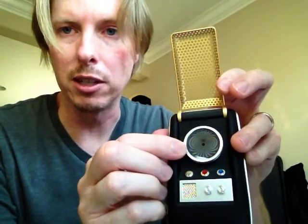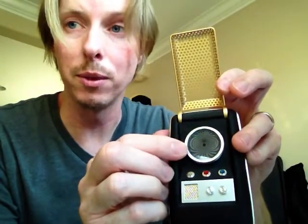In fact, I can get all the way to my garage with it still being connected to this. It's way better than any other Bluetooth device I have, which is saying a lot because I have a few, and many of them can't make it out of the house, but I can actually get downstairs through a couple walls and still be connected to this. So that's a cool thing. Now this stops moving after a few seconds, but every once in a while it'll turn back on, which is kind of neat.